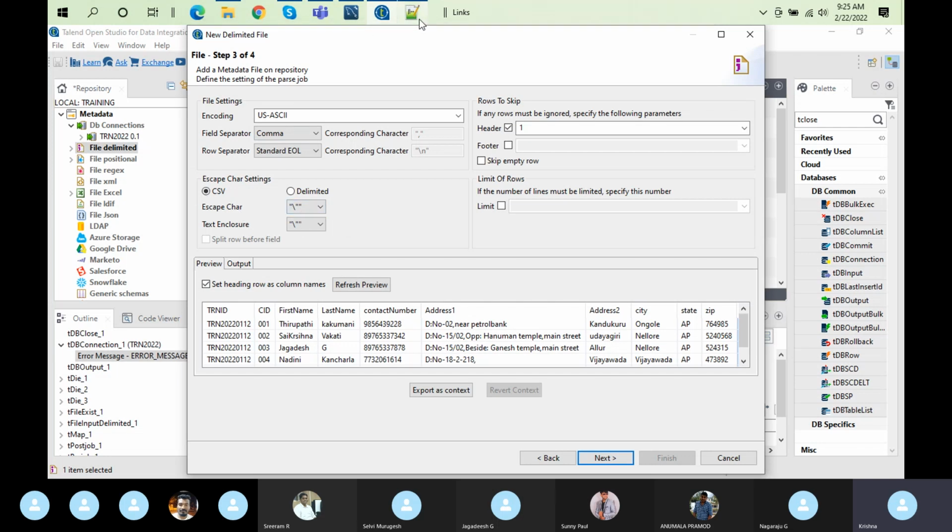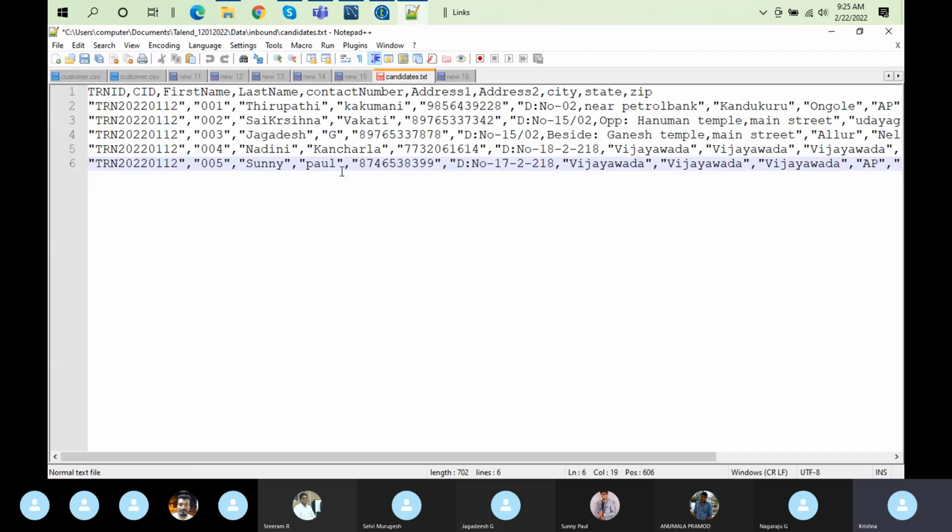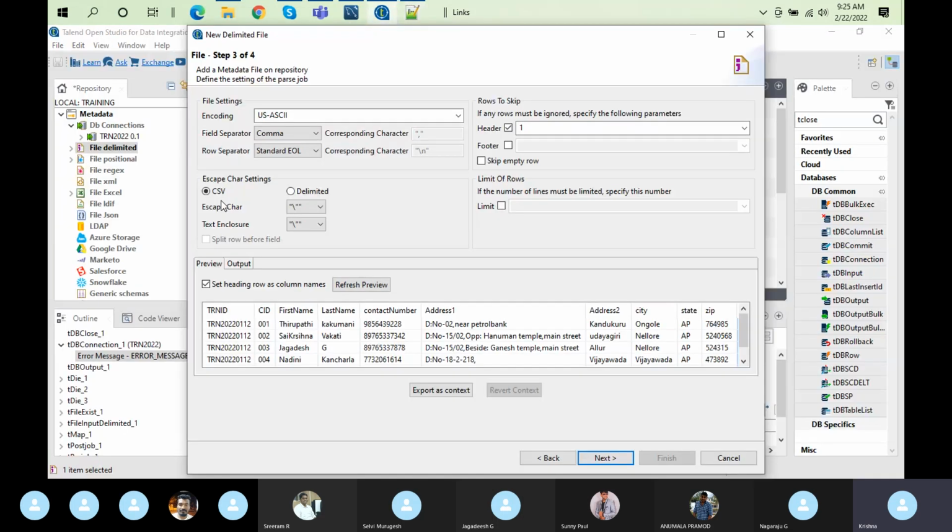I have already provided double quotes around the data, so that's why you are seeing the whole address one as one string. Okay, so we always have to be careful when using a delimited file. If it has multiple commas within the same column, then we have to make sure all the data is captured in double quotes. Okay, next I'm going to click next. So the data looks good.